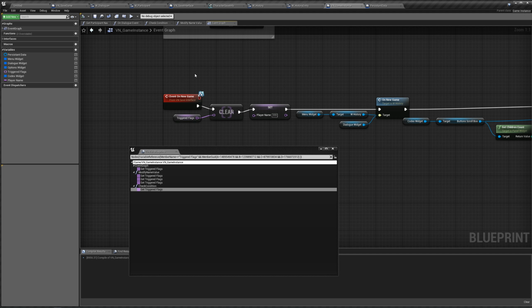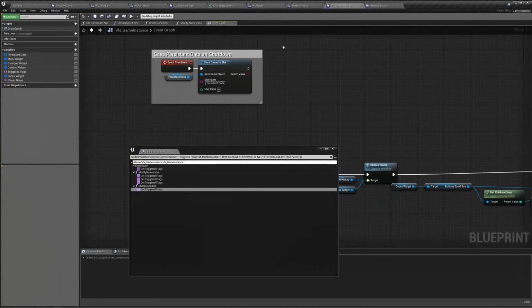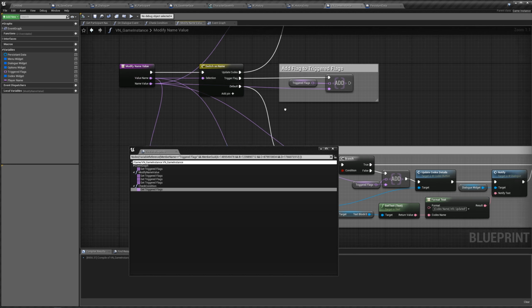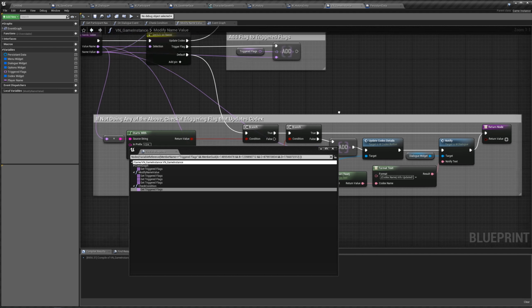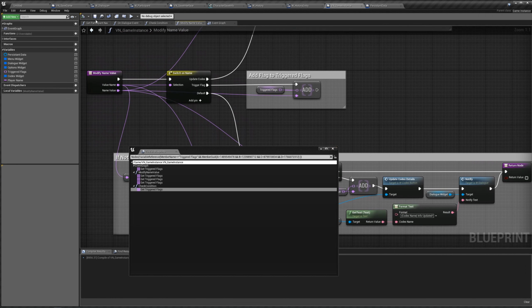So basically, when you change your triggered flags to be a set, it's going to give you a bunch of errors, but they're the same functions that you have to call. So this used to be an array and we have to clear it, but now it is a set and we have to clear it. It's basically the same thing as what it used to be. Over here we have to add and contains and add for our triggered flags. By the way, I apologize for anyone that's watching this after following everything I did, but hopefully you decided to make it a set in the first place instead.